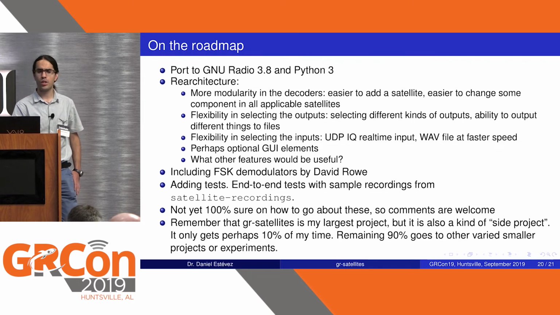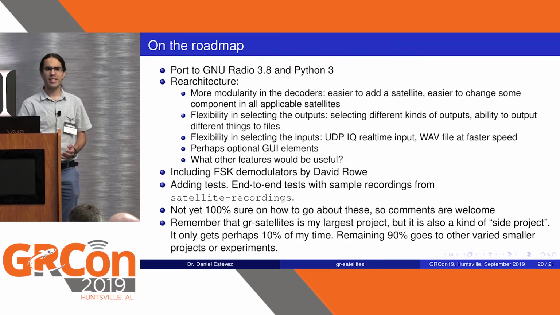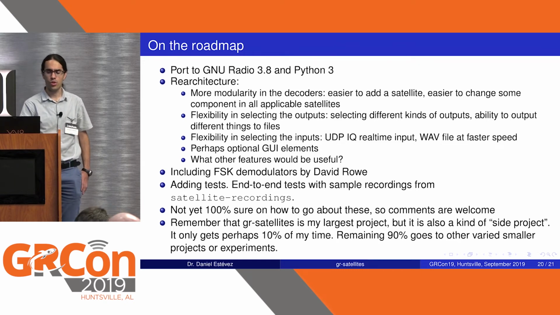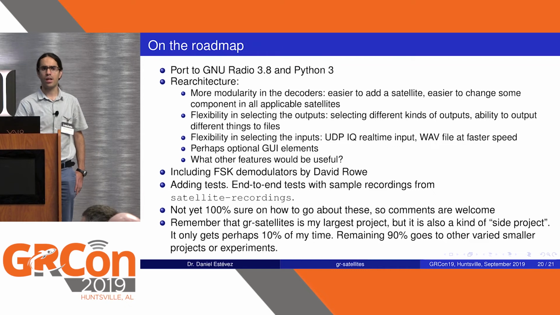Perhaps it would be good to add some GUI components so that people can already have some feedback about the quality of the signal and things like that. And I'm also open for any kind of suggestions about what you would find useful. The main problem with this is that it will change the way that current users interface with the software. So I really need to speak with the community to find something that is useful for everyone and that does not break the way that people are used to doing things.